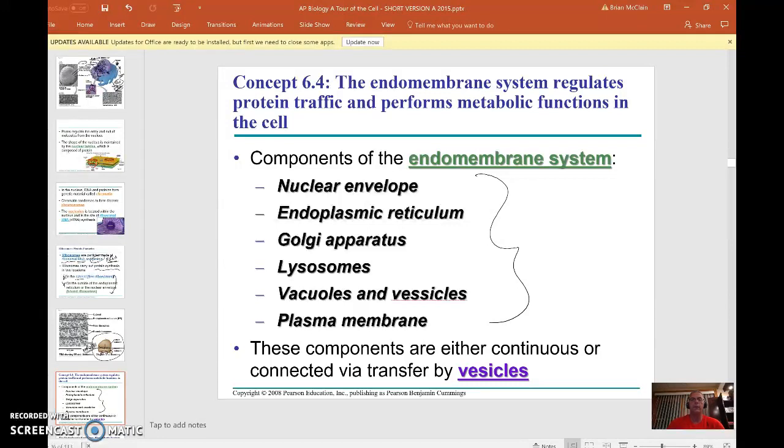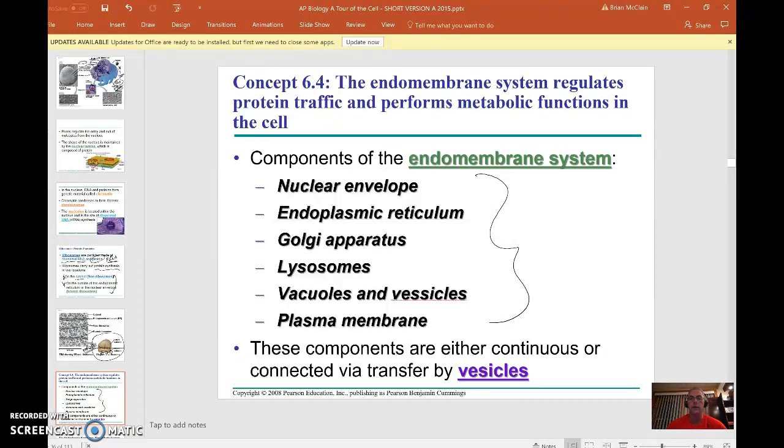So where we last left off in our previous video, we were finishing up and leading into section 4, which starts to talk about the endomembrane system. And I think it's a good example of a collection of different structures that work within the cell to accomplish a variety of tasks which are linked. A lot of times we look at things individually and we study them individually and we don't necessarily see the connectivity. So I think this is a really good example of how we can see structures working sort of from a system standpoint. So you see the list of what we're going to be focusing on here.